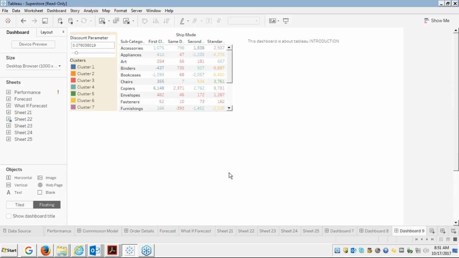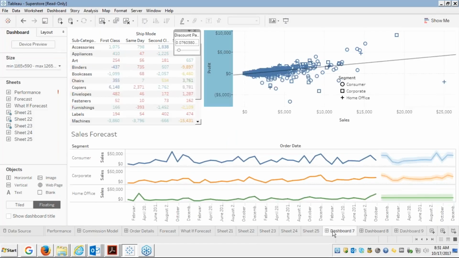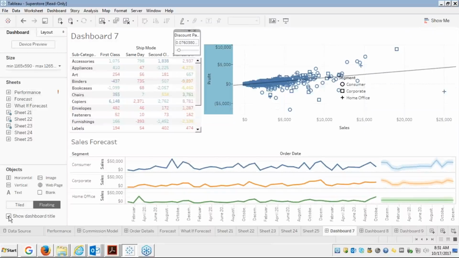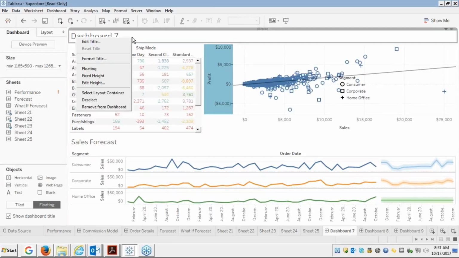Okay. And other than this, another option we have is the dashboard title. If I enable this dashboard title, you can see the dashboard title which comes over here. I can give a title for my dashboard.